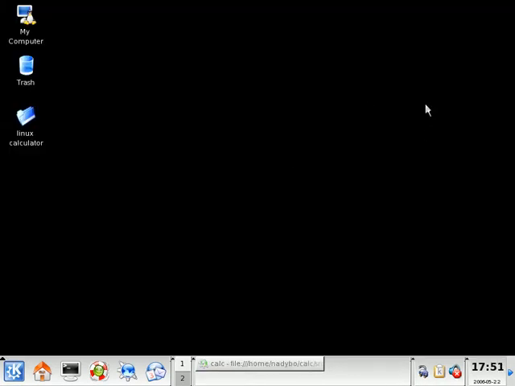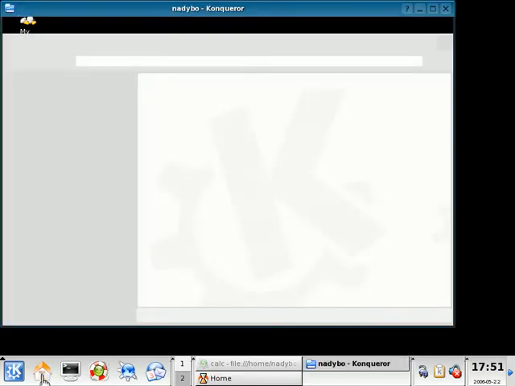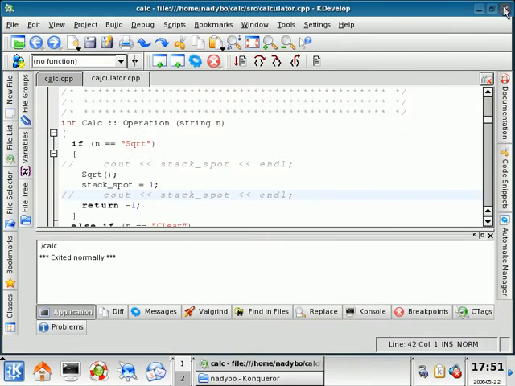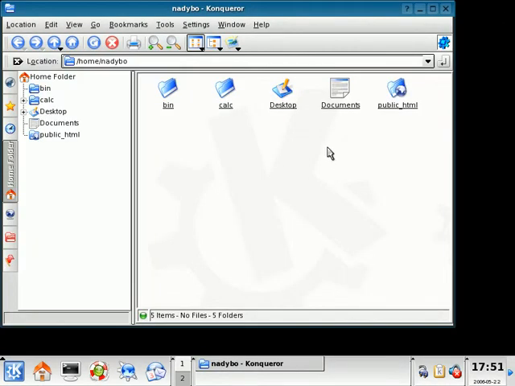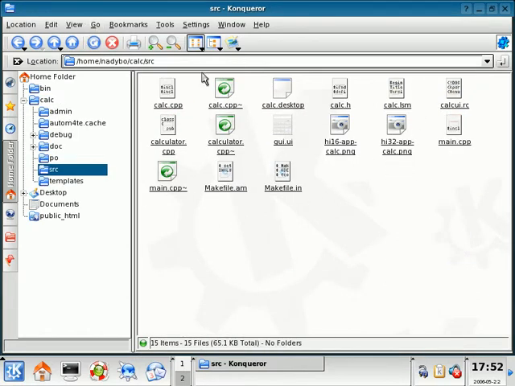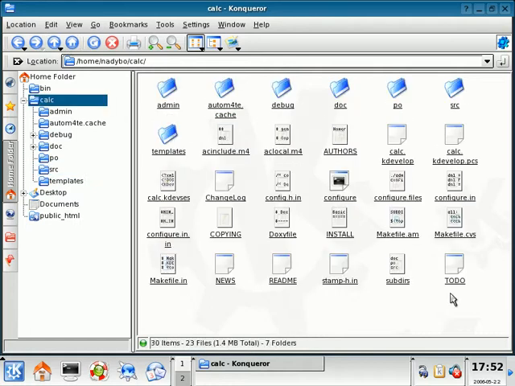One simple way to share our software is to do this. I'm going to go into the home directory, and actually I can close KDevelop. I no longer need this. Inside the home directory, we have the directory that holds all of our data files. So if I were to open this, we have our source directory, which has all of our source code in it, our GUI, and all that stuff. It also does come with a bunch of files that KDevelop makes for us.